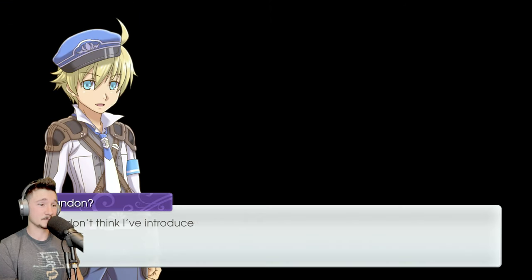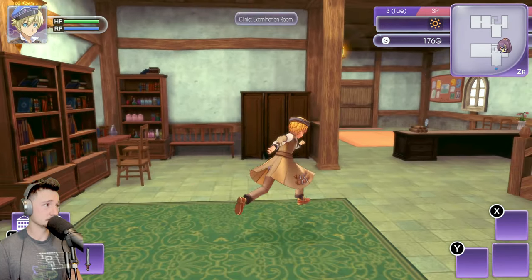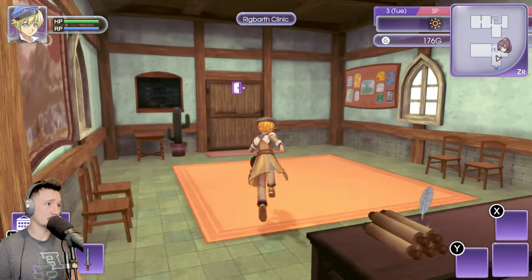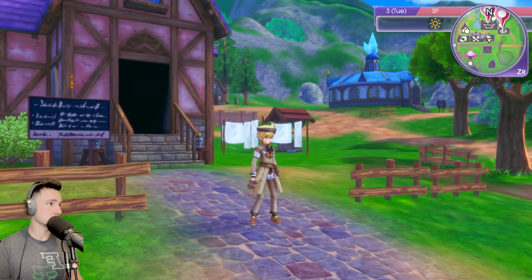Yeah. I don't think I've introduced myself to everyone yet. Nope. Okay, so next place. Bye, Simone. Hope you're okay. Right, how do we get out of here? Is that the door? Or is that an office? I think the little purple thing means exit. Yeah, okay. So the place behind us. Up there.